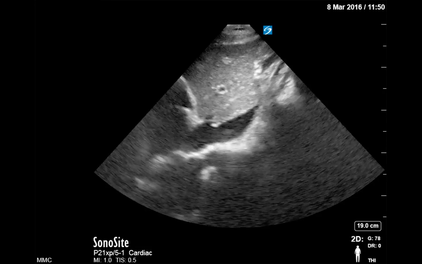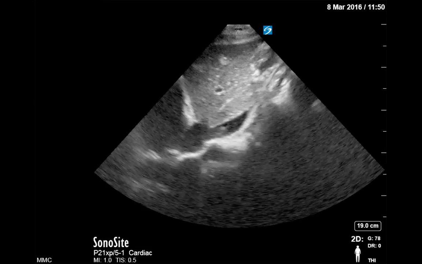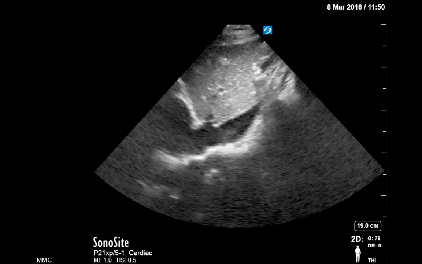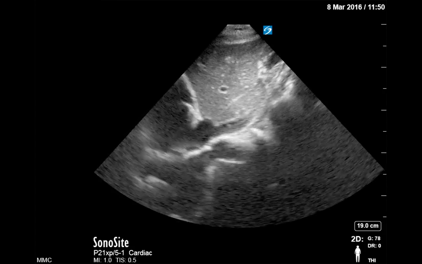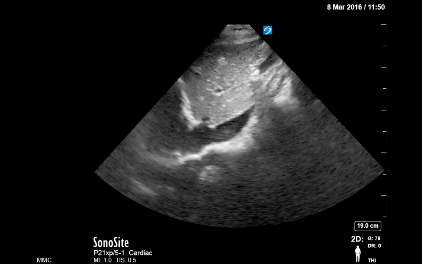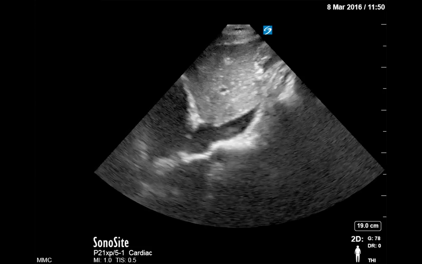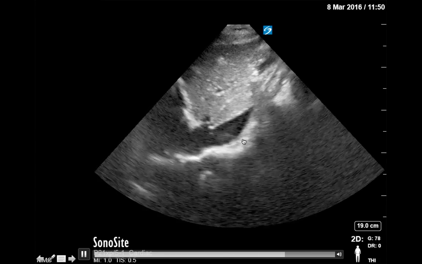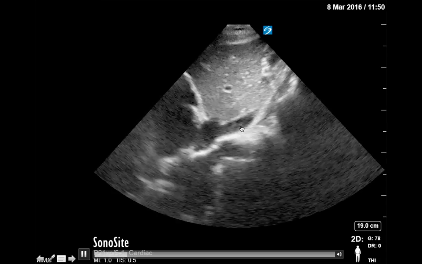If the inferior vena cava collapses 50% or more, then they are likely fluid down. If the inferior vena cava is distended with minimal collapse, with normal respirations or sniffing, then they are likely fluid resuscitated. This is actually a normal individual who probably needs to be hydrated a little bit more because of such collapse.